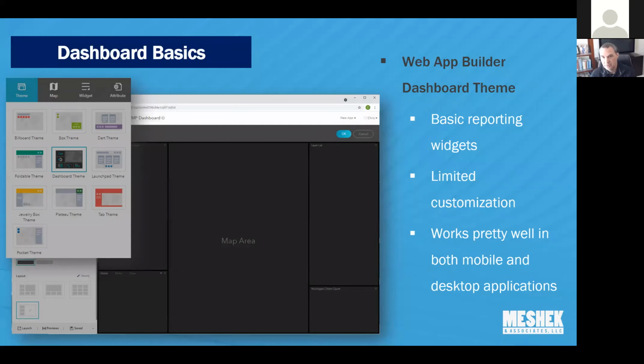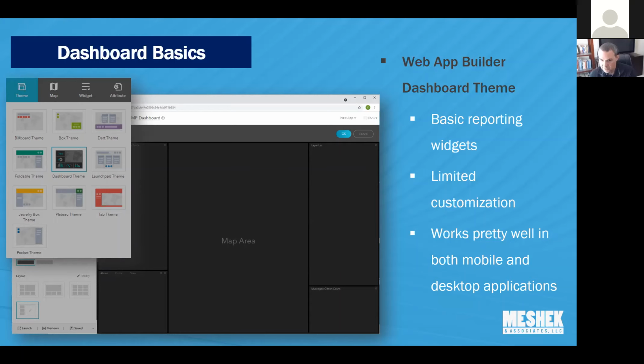All right, so again, very basic. When we're talking about a Web App Builder and the dashboard theme, some of the themes that we're looking at here, like foldable theme, is a very popular one. I like the dashboard theme, primarily because we can anchor windows. You can always anchor windows in some of the other ones as well. I just like the way that we can set up a specific window just for the layer list, just for the legend, just for the tools, and it doesn't take away from your mapping area. And kind of like the way we work in ArcMap is the concept. And we've actually migrated a lot of our viewers to the dashboard theme just because it allows us aesthetically to put things where we want them to go.